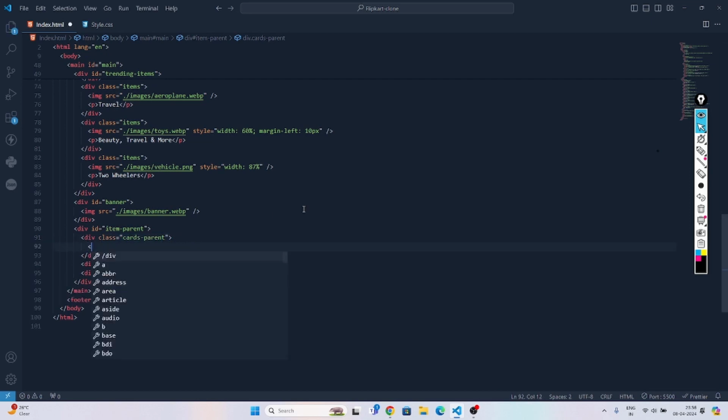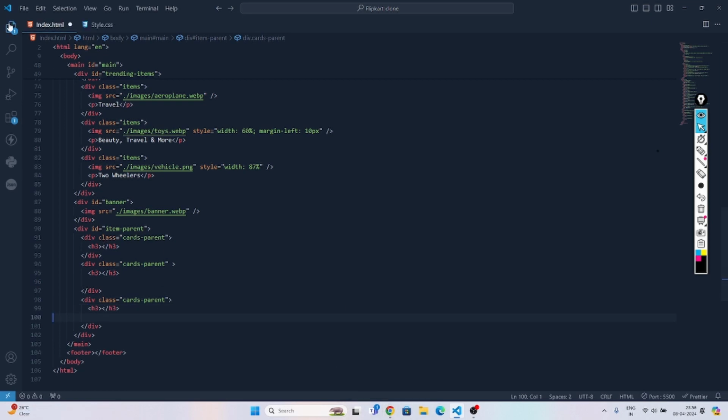Heading tag, I think h3 will be good. So Control C, Control V. Why am I always pressing again? Control V. So let me check what images I have downloaded.